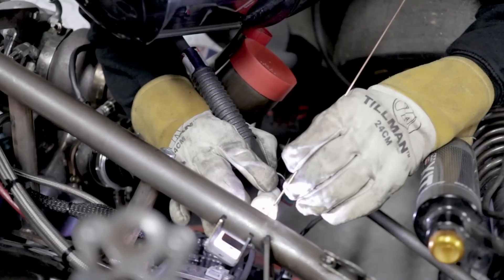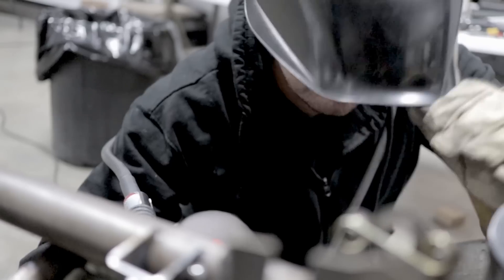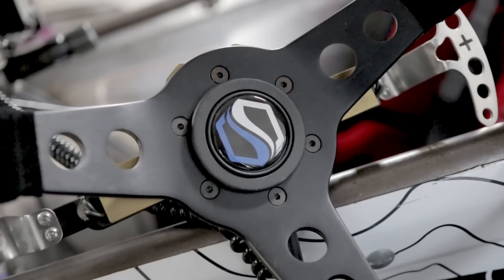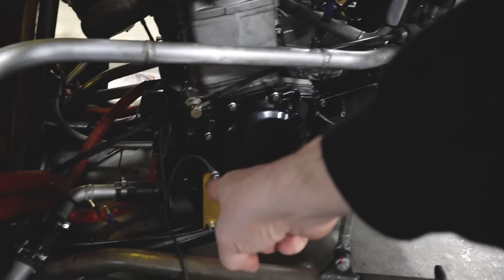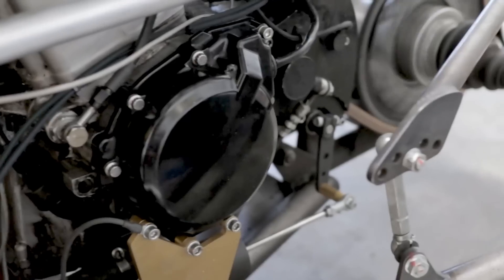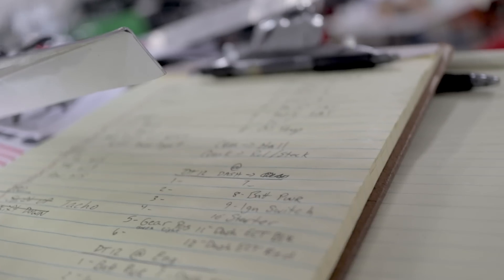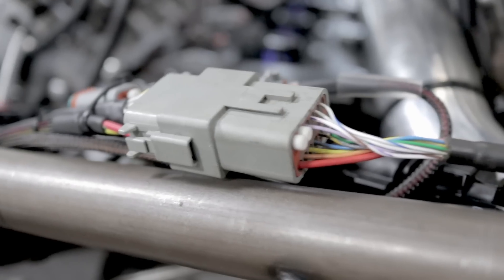Since this chassis is just here for development, we're going to keep it simple and install the APP at the end of the original throttle cable. Eventually the APP sensors will be moved to the front where the pedal box is located by Life Motorsport. Finally, we'll wire the paddle shift inputs to the ECU so they can be used to trigger the flat shift and the downshift. We'll also tie generic outputs to the paddles to move the shifter solenoid. Once we get all of the fabrication done, it's time to work on the new harness.